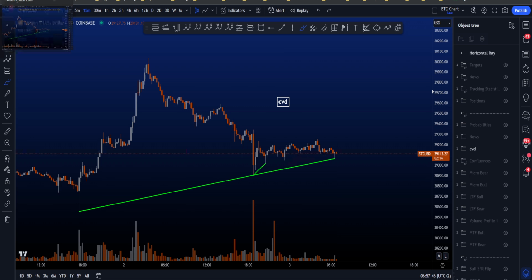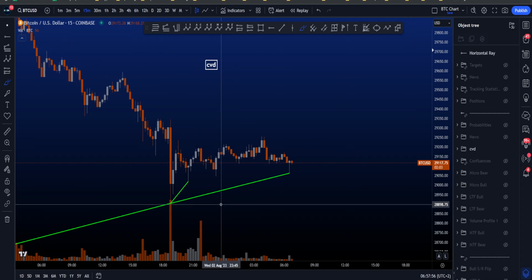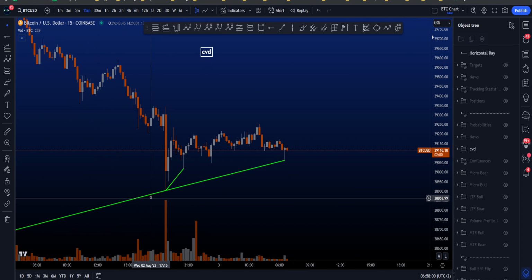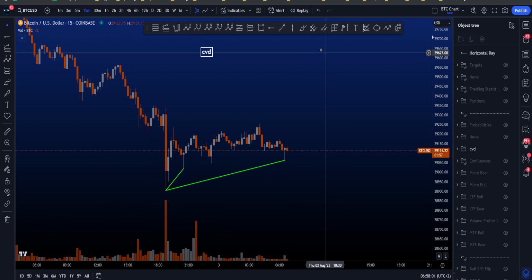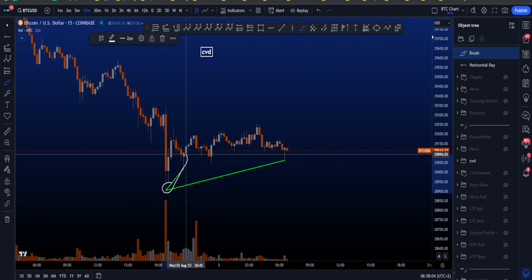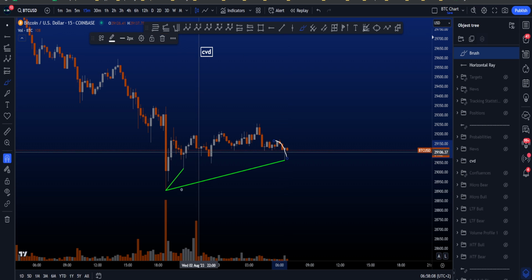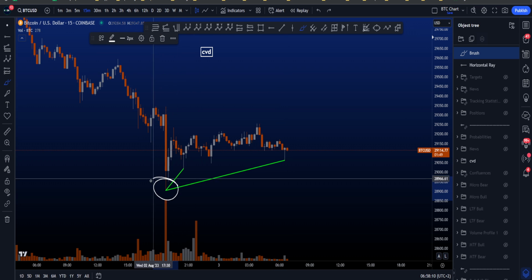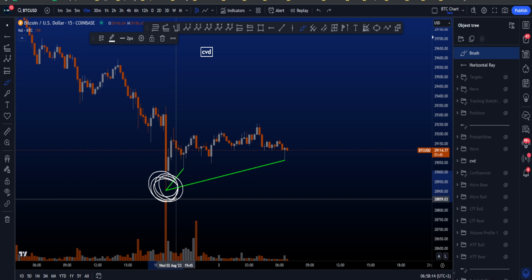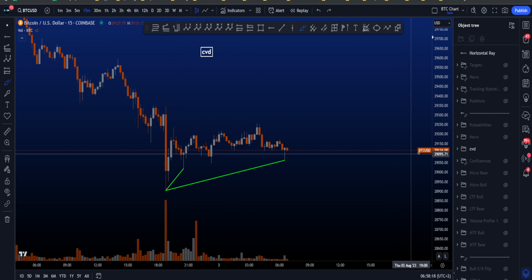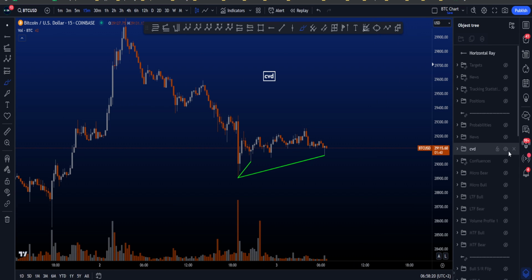However, it has to be remembered that it is a second CVD divergence, because the first CVD that we had more locally was the small one. So if I hide this for clarity, this was the first CVD with this low over here, and now that price retraced, it creates a second divergence with the same pivot. And the more divergences you create with the same pivot, the lower the probabilities become of that one playing out. So that is something we have to keep in mind.